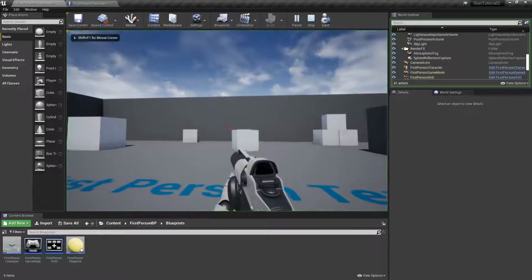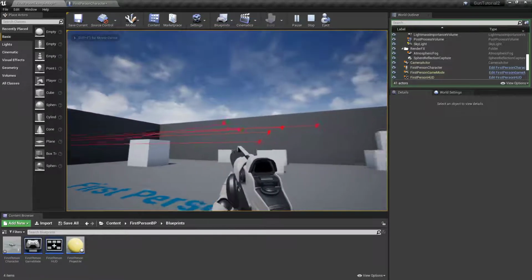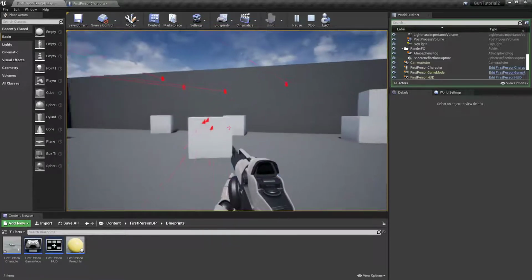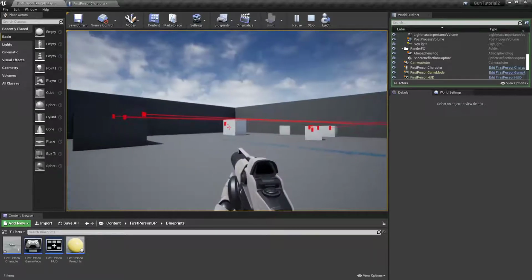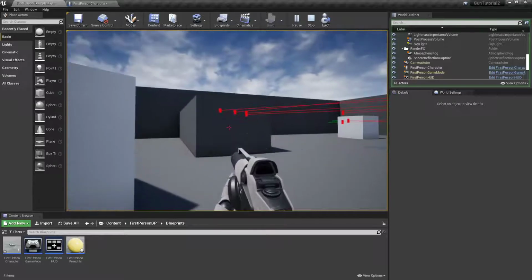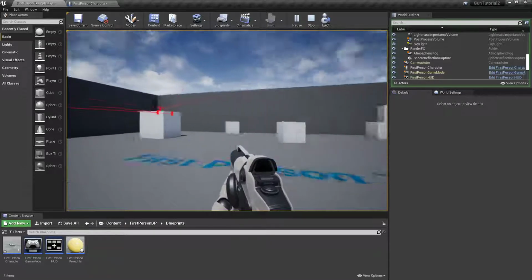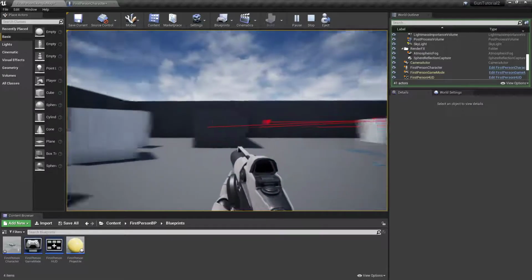Now if we go into the first person shooter, we can see when we click, it draws a line trace until it hits something. Now, if you can also tell, the crosshair is not quite centered, and we will be fixing this, but we won't be fixing it in this video. We will fix it later. For now, we just want to focus on the line traces.